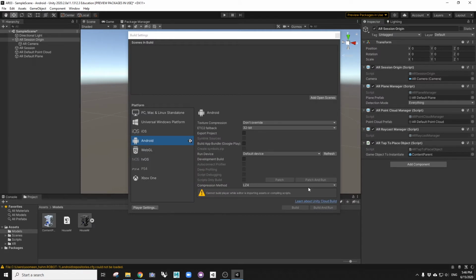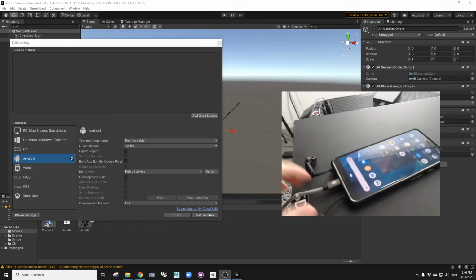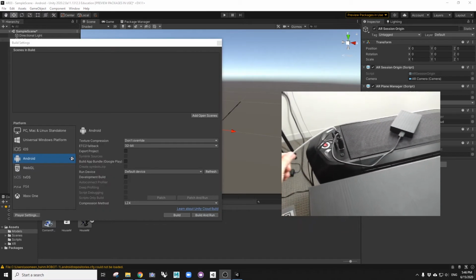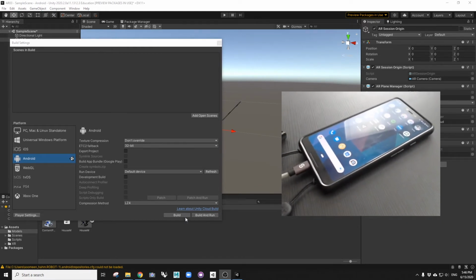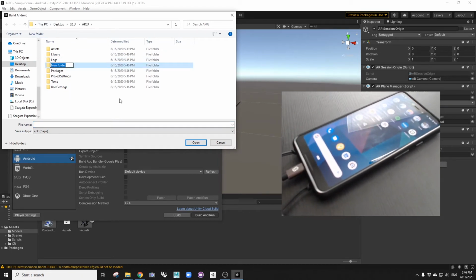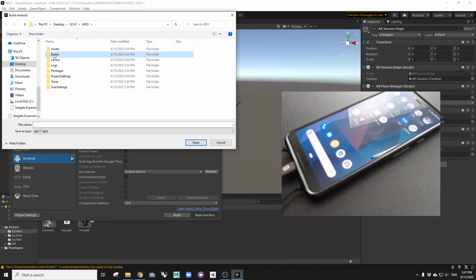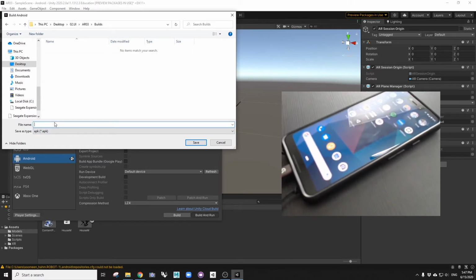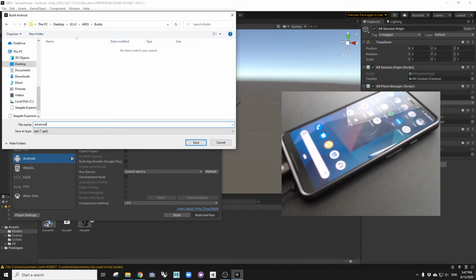I have my phone connected. So now I have my phone connected to my PC. And I'm going to build. And make a folder called build. And for now, AR tutorial 1.